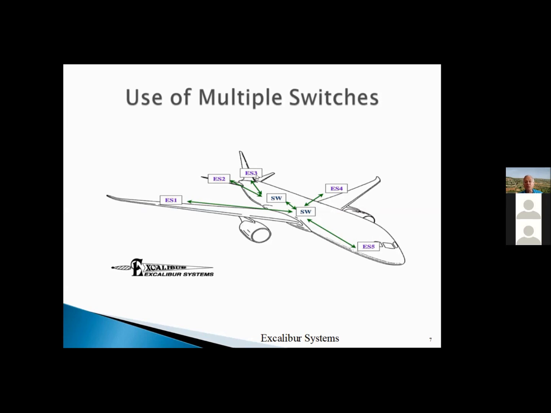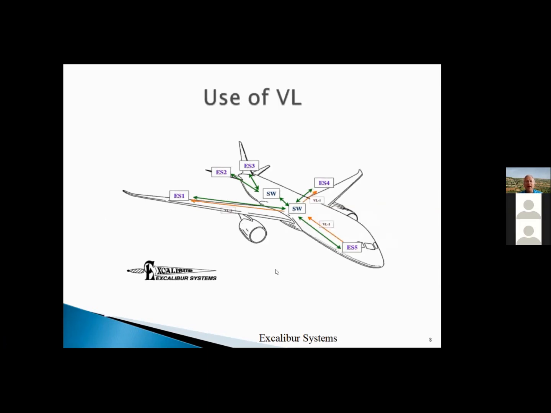To get to end system 3, I can't go directly from the first switch, so I'm going to send it from end system 5 to the first switch, who's going to send it to the second switch, who's then going to send it to either end system 3 or end system 2. There's only one way to get anywhere. It's just a visual way of seeing that. Now I added to the same picture a couple of VLs. Here I'm showing that VL1 I'm sending from end system 5, and the first switch is going to send it on both to end system 4 and to end system 1.